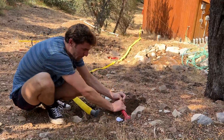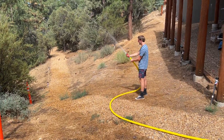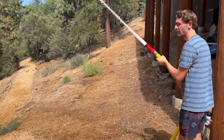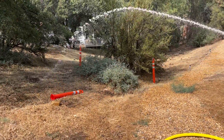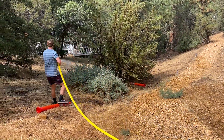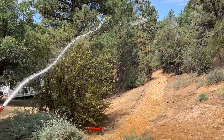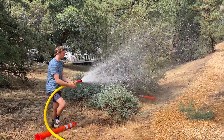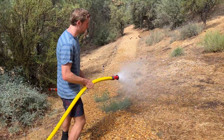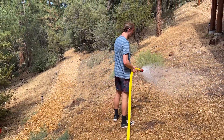To activate the line, we just pull this big valve — you can see the fire hose starts filling up with water. To open the nozzle we twist, and we've got a pretty good stream here. Standing back, you can see our fire targets. Got that one, got that one, got that one. You can also adjust the nozzle to make it go further with a little less water. Getting up close, putting out some spot fires. This would actually work pretty well — it's not going to stop a forest fire, but if there are embers and a fire 50 miles away, this would help get everything wet and put out little fires.